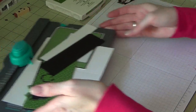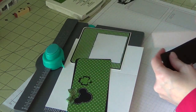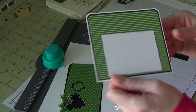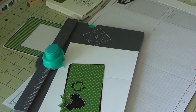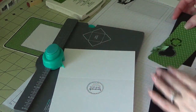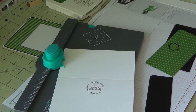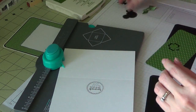And I've pre-done a lot of stuff just for time's sake in the video. So I've already pre-assembled my inside slot for my card, but not finished decorating it yet. So I'll do that on camera. And I have everything else cut out here, minus my Minnie Mouse. I have Mickey Mouse right here, and I'm going to punch and assemble Minnie Mouse on camera for you.